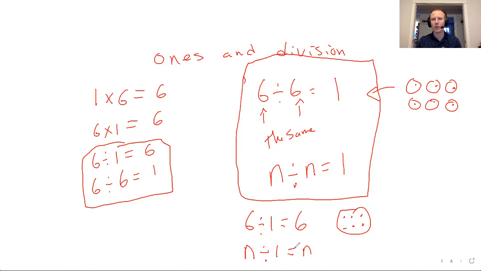But it really is helpful for you to see them because you're more familiar with the multiplication facts than you are with the division facts. So turn them around, write out the fact family if you're stuck, and that's going to help guide you. And again, those general rules are that any number divided by itself is 1, or any number divided by 1 is itself. All right, those are our rules for the number 1.